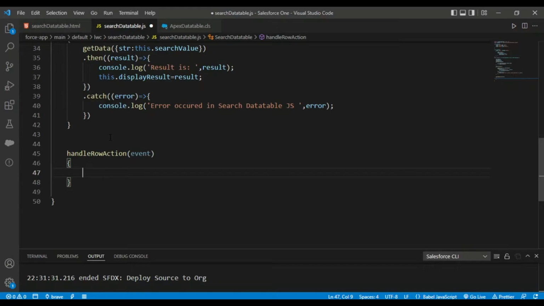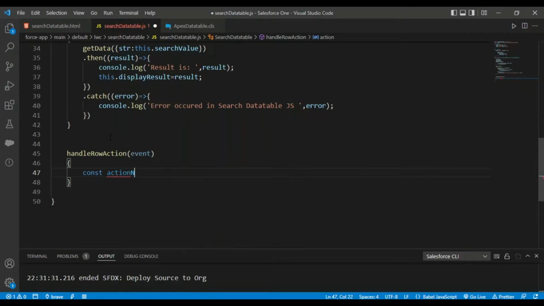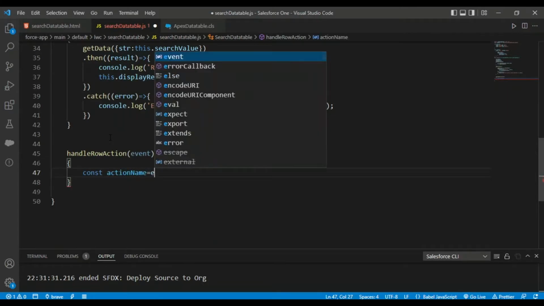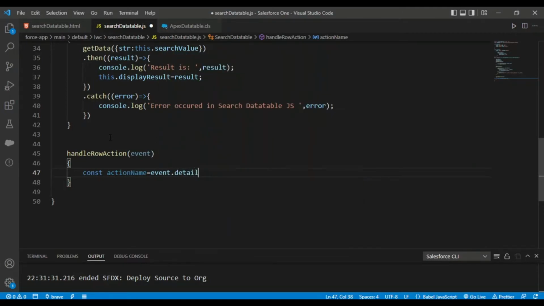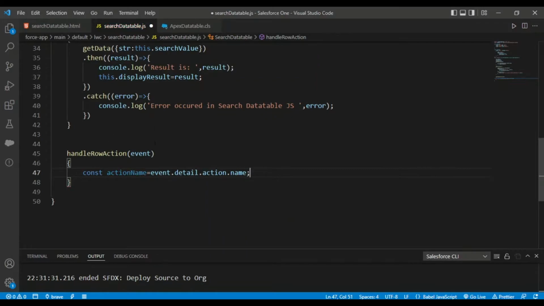So from here we could get the details like the action name. Action name we would be getting from event dot detail dot action dot name. So what is this event detail action name?